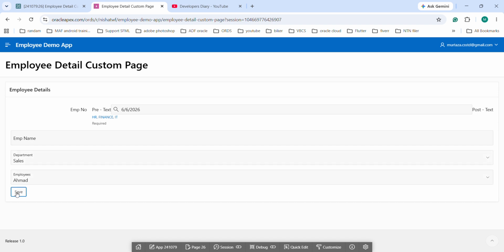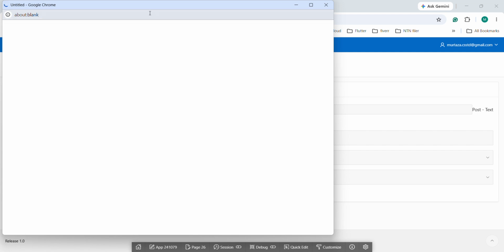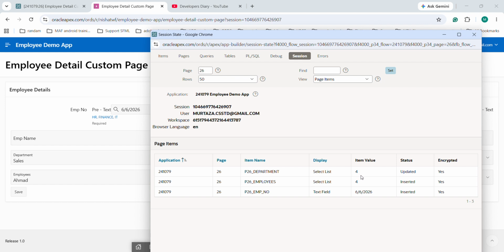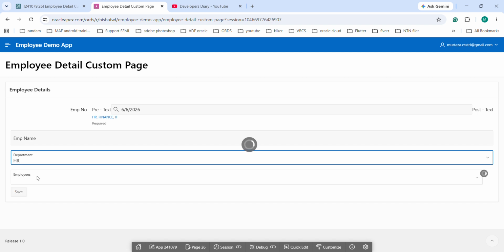And when we select and then submit and check the value in the session state, you can see that the department is sales and the employee ID is 4. Let's change the department ID.